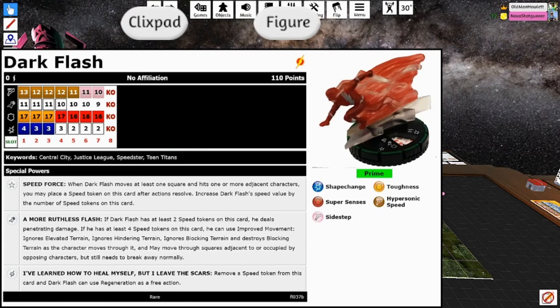When he gets speed tokens, if he has two speed tokens, he deals penetrating damage, which is awesome top dial. If he has four speed tokens, he can use improved movement: he ignores elevated, hindering, and blocking terrain, and then he destroys the blocking after he moves through it. And he can move through squares adjacent or occupied by opposing characters, but still has to break away normally. That's just normal for Hypersonic now.